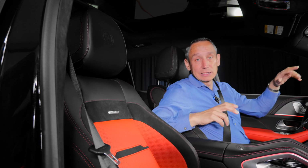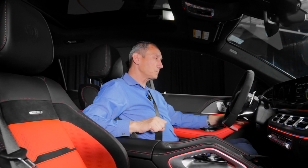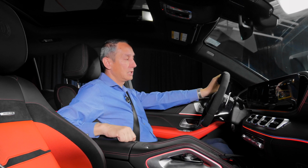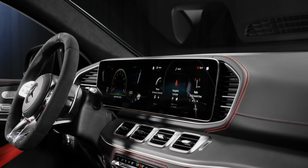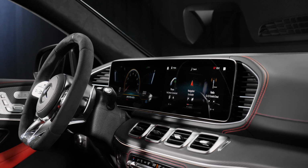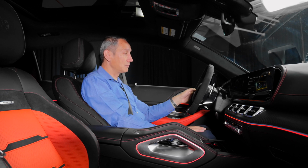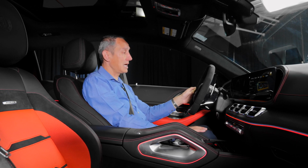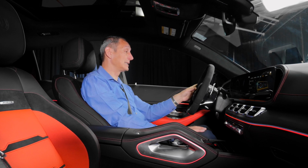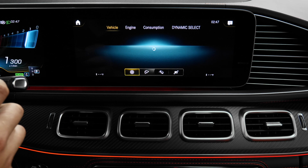So, needless to say, super good looking interior. Obviously we have the AMG display, one for the instrument cluster right here in front of the driver, that you can change to several displays depending on what you like, what you please at the moment. You can have anywhere from classic, sport, super sport, understated. We're gonna put this on the classic. It will give you the different display.